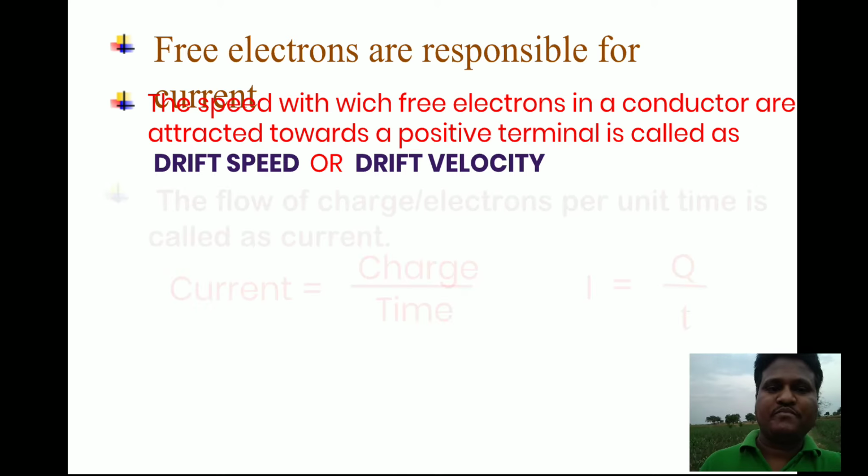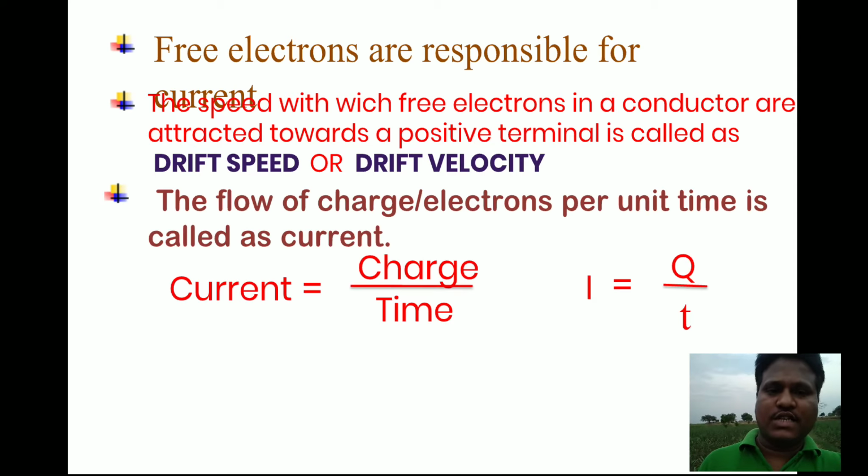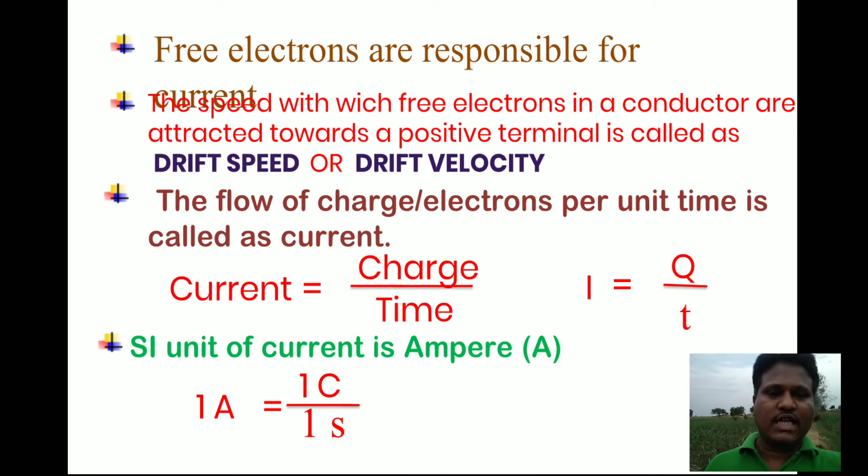We have seen that current is equal to charge by time, that is, the rate of flow of charge is known as current, or electrons flowing per unit time. So we can write the formula I = Q/t. The SI unit of current is ampere. We have also defined 1 ampere of current: when 1 coulomb of charge flows for 1 second, we say that the current is 1 ampere. The SI unit of current is ampere, which can also be expressed in smaller units like milliampere, that is 10^-3 ampere, as well as microampere, that is 10^-6 ampere.